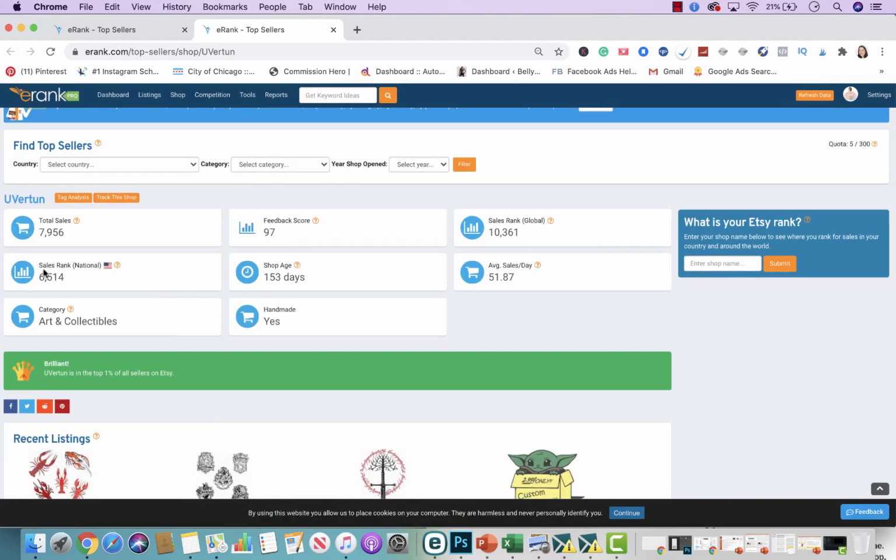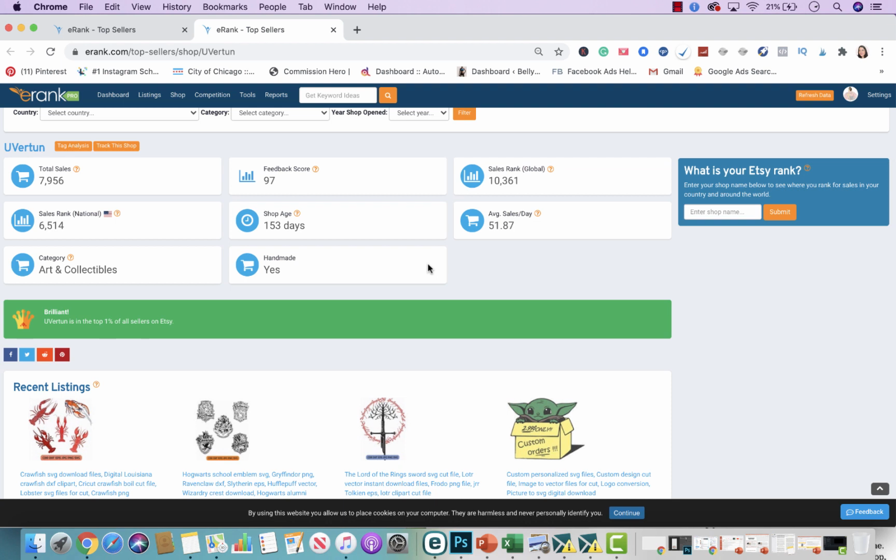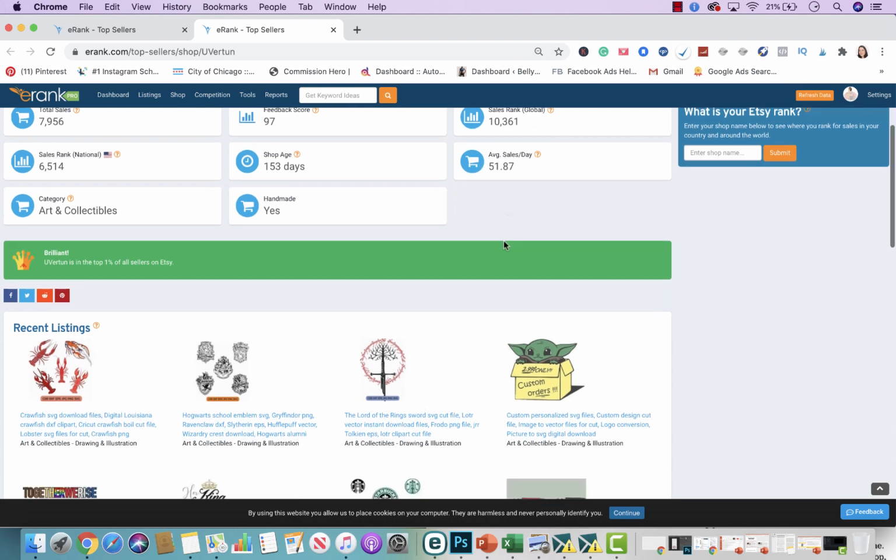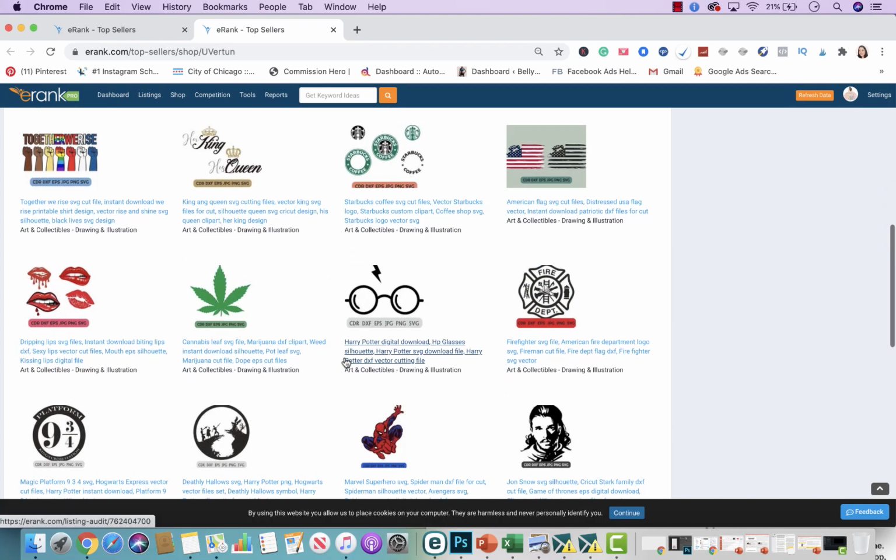And once this opens up, it's going to give you a little bit more details of this particular store. It's going to tell you the total sales, how they rank in sales, how old their store is. So this store has been open fairly new, to be quite honest. The feedback is really good. That's based on the actual reviews of the store. If you ever have a question about a metric, all you need to do is hover on top of it, and it gives you more information. So right here, it tells you the review over the last 12 months. A sales rank globally, that's pretty good. And average sales daily. So they get an average of about 51 sales on a daily basis. I mean, imagine if you got 51 sales per day. It's pretty good. And this is kind of like the things that they sell in their store.